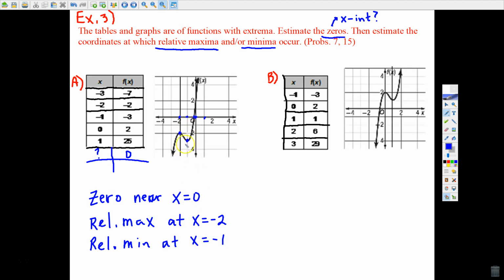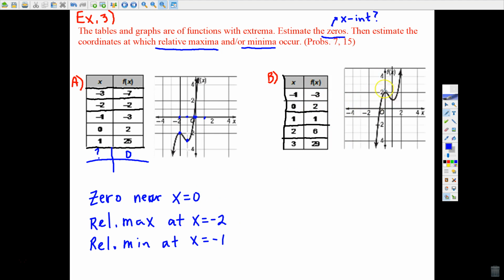So it's really just a matter of looking at the points on the graph and what is the highest point, relatively speaking. Again, there's no way absolutely that we could find it. But looking at this part of the graph that we can see, what is the highest point in terms of an x value on the x-axis, and what is the lowest point, just giving really the x part of the ordered pair. Okay, let's try another one.